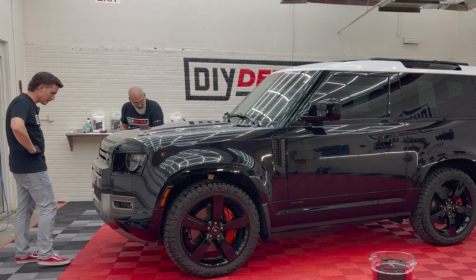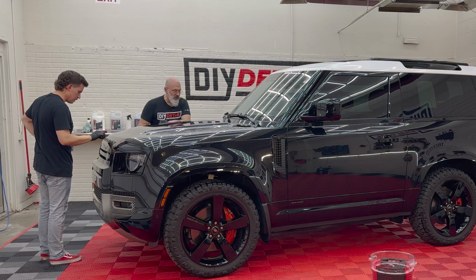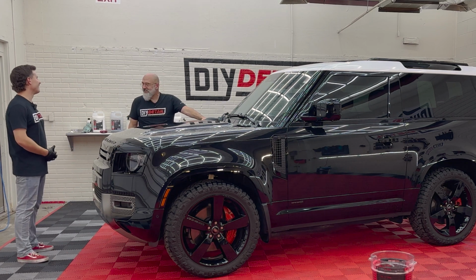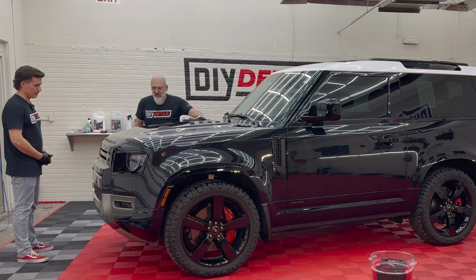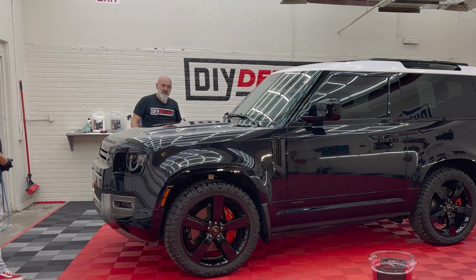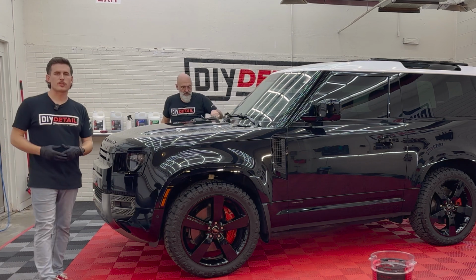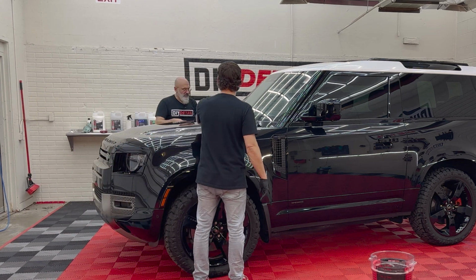Yeah, if you're going to get PPF, PPF is a great thing. It does protect your vehicle extremely well, but don't have the line in the middle of the hood. Instead, get at least the full front. It's going to do a better job of protecting, and it's going to look better, meaning when you go to sell your vehicle, better resale value. Let's say you remove that paint protection film at some future point in the life of the vehicle. It's going to look different than the rest of the hood.